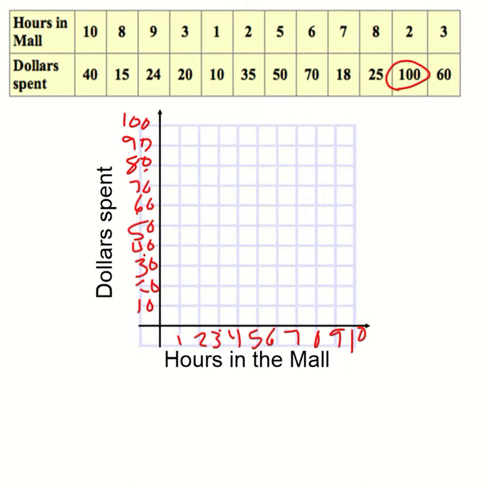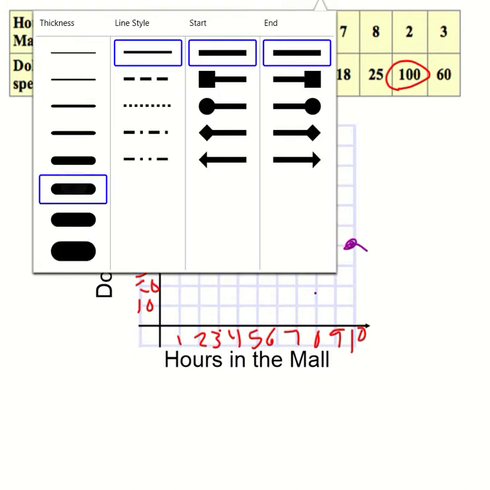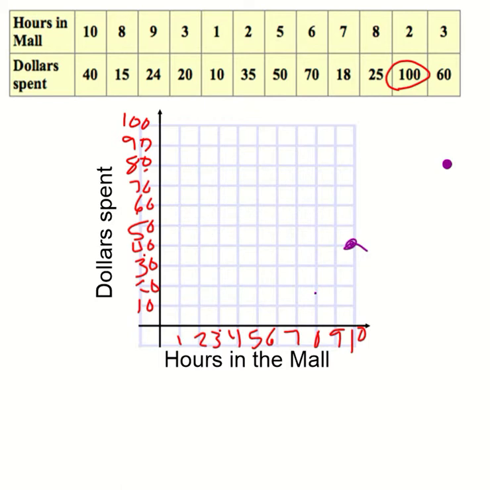So our first one is 10 hours, $40. 8 hours, $15. 9 hours, $24.